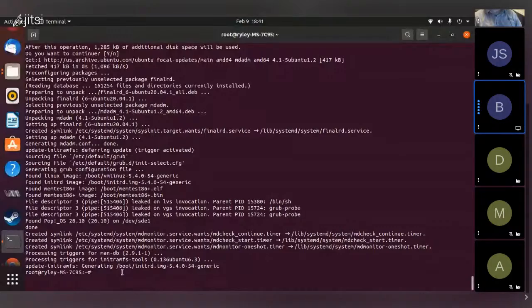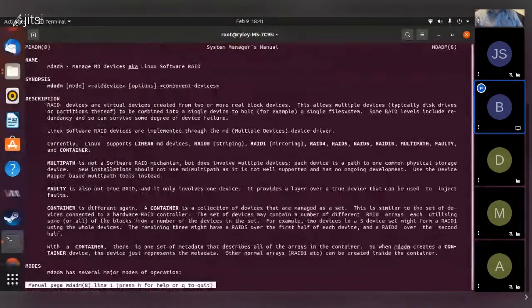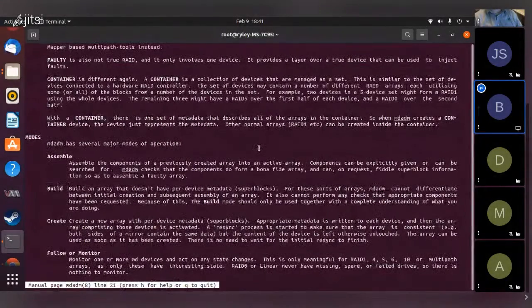All right, so if we do a man page on mdadm, manage MD devices, aka Linux software RAID. MD. Anybody? I don't know what MD stands for. Does anybody? I've assumed it was multiple disk administration. I also found out that in SUSE, it's included in the online updates repository. Is it? Okay. All right. I'll buy that.